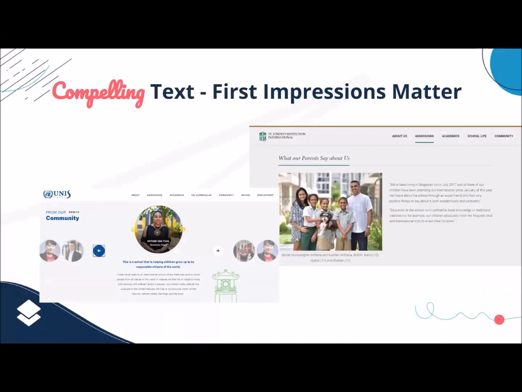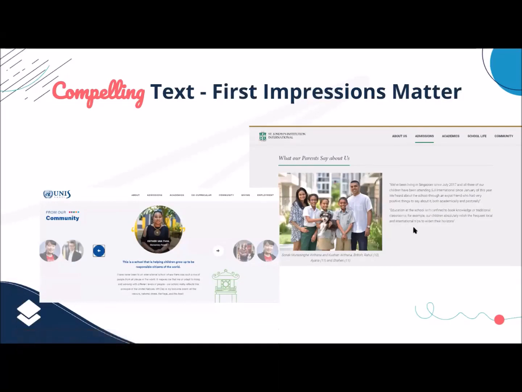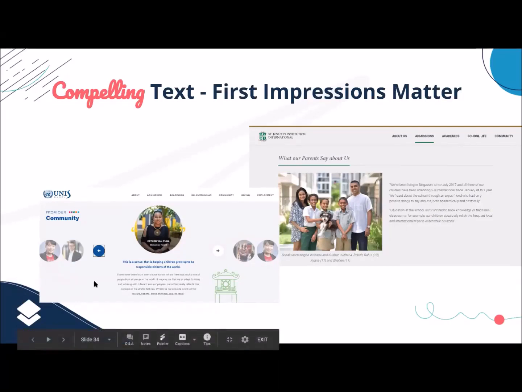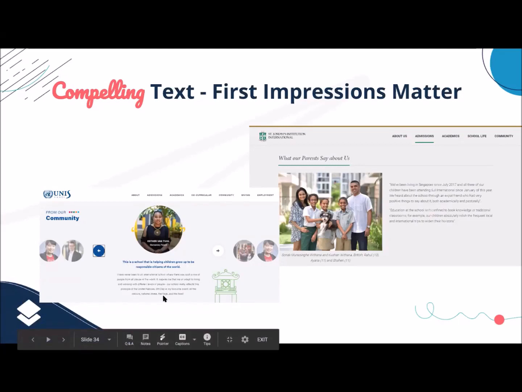Text, first impressions matter. So if you see here, there's some text on these pages, but what you immediately recognize first is a smiling family, or a smiling alumni, or a smiling teacher, or a smiling student. And then there are also the graphics in here, and it's very clean, very nice, and not overly wordy. Also, in this case, the blue here makes that stand out and then is supported by the rest.